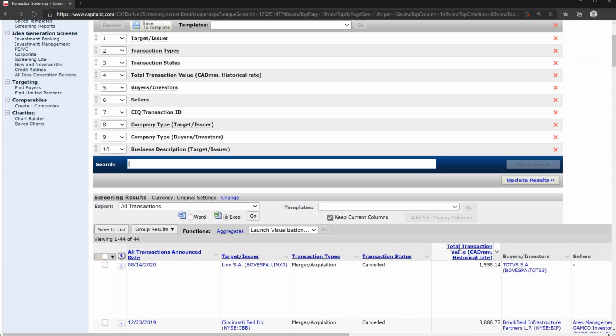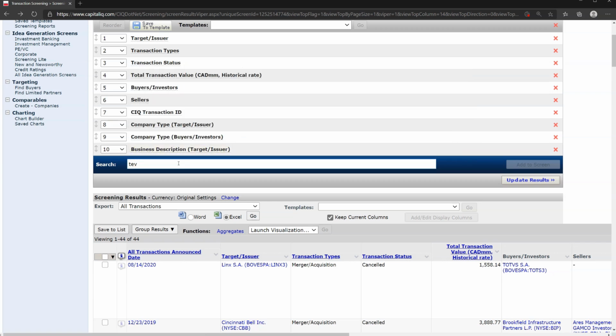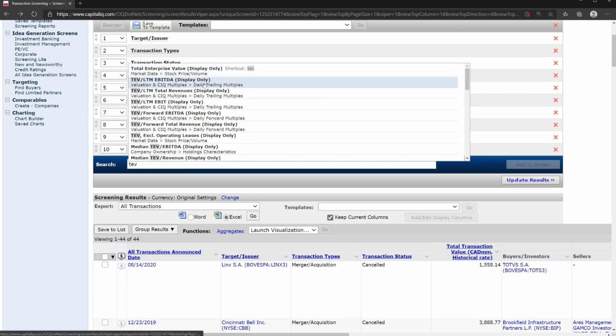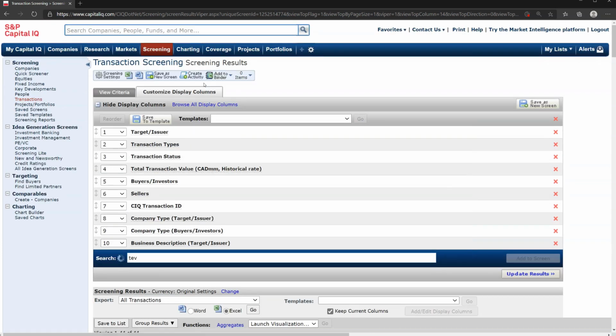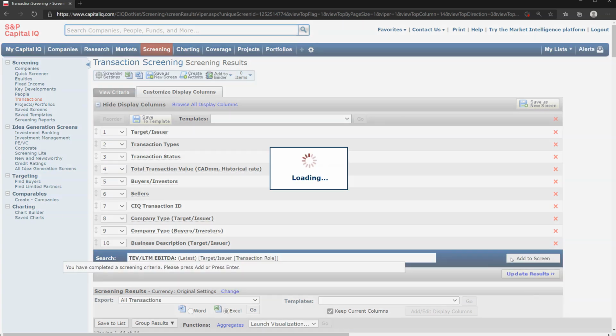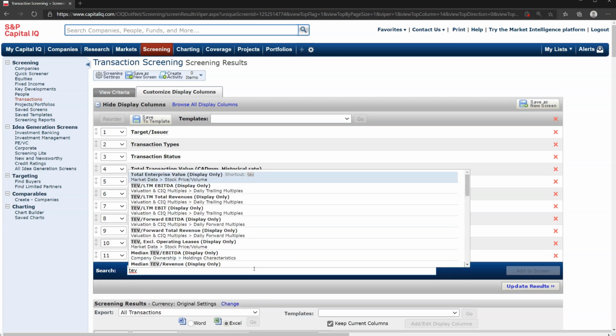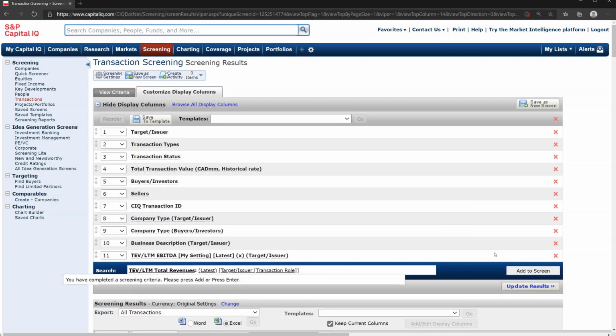In terms of the things that are outputted here in these columns, let's say we want to know what the TEV to EBITDA multiple was that was paid for the target. And let's also add the enterprise value to revenue ratio, again for the target.